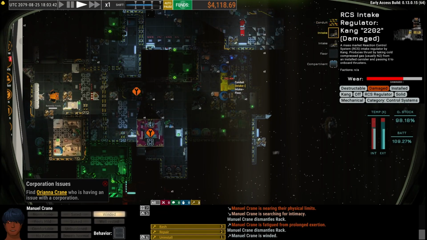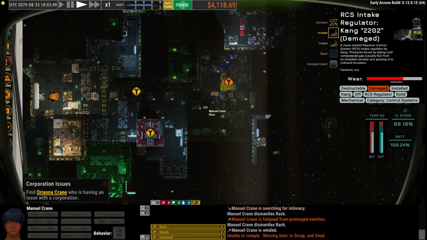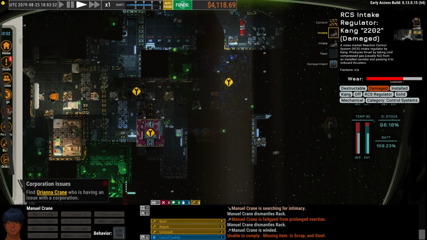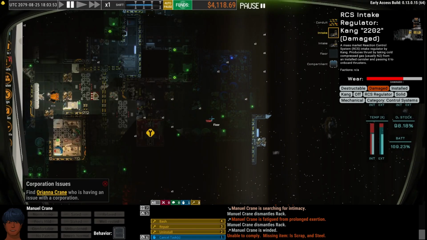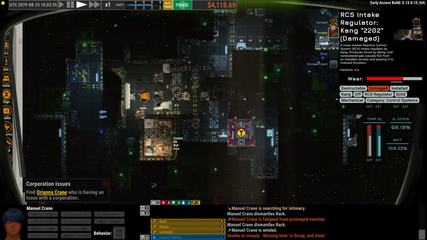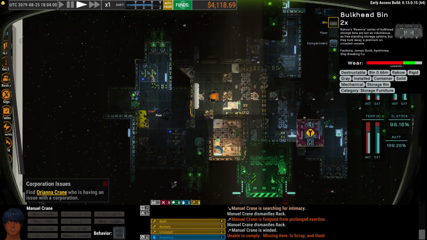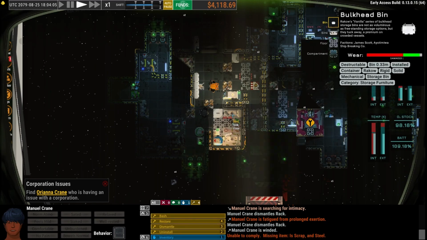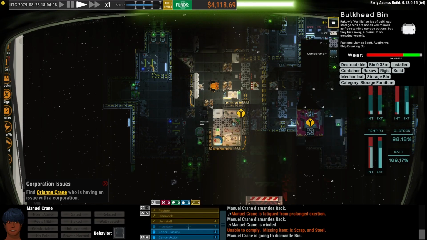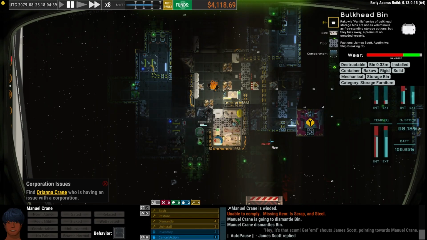How about you? Can I dismantle you now? No, I can't. Maybe you have to be 100%. Need scrap steel. Okay. Let's stop you guys. Where are you going? I just clicked over here, I suppose. Maybe I can. All right, I'm going to dismantle the sink and see what we get. Maybe we'll get lucky here.